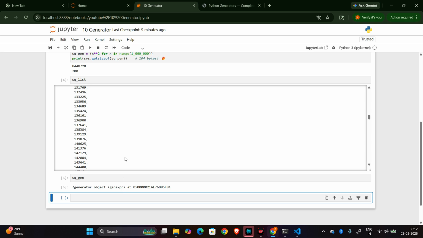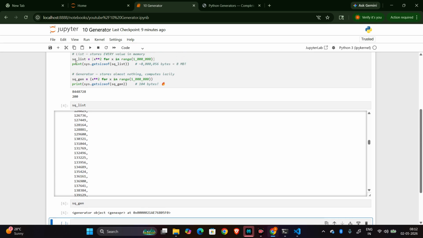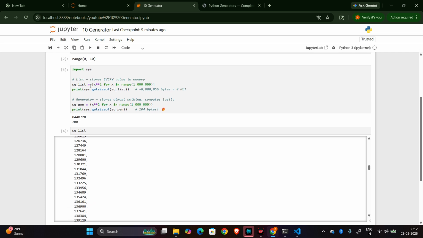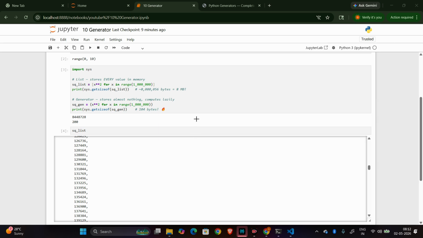Okay. So what is this? This is a generator object. See, if you use square brackets here, that means you are creating a list. But if you use parentheses, it will use a generator function. It will create a generator.